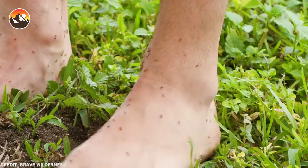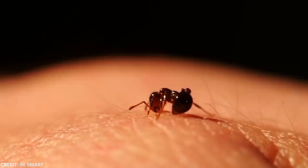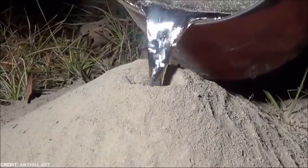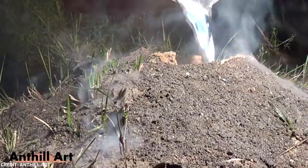If you ever get stung by a fire ant, you'll feel immense pain, which will immediately turn into itching and irritation. It may not subside for a few hours or even a few days later. If you're allergic to fire ants, you might even die from anaphylaxis. These guys poured molten aluminum into a fire ant colony — particularly red-imported fire ants, which are incredibly harmful not only to humans and other animals, but to the environment as well. The cast they pulled out of the colony is a huge abstract aluminum cast that weighed about 17.9 pounds.